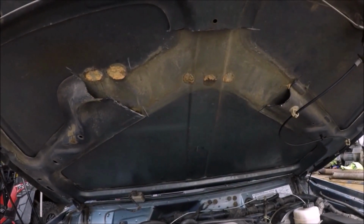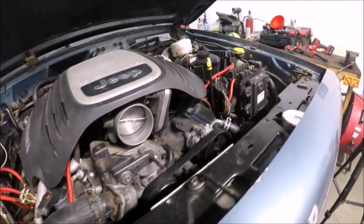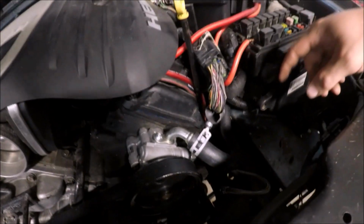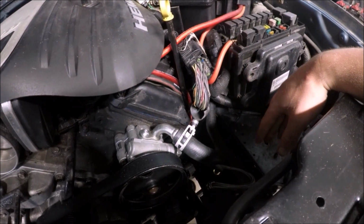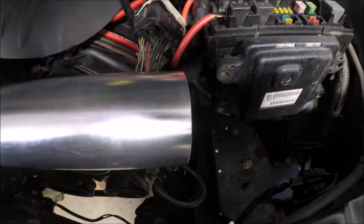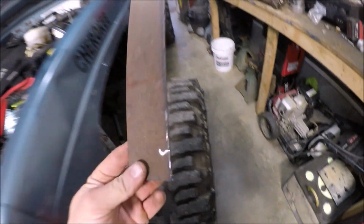All right, so now that the hood can shut, now I'm going to work on the cold air intake. So I need to make some kind of mount. That way I can hold it down, keep it from moving. So I need to make something just to be able to hold a clamp. I need to make it where it don't hit the power steering pump.